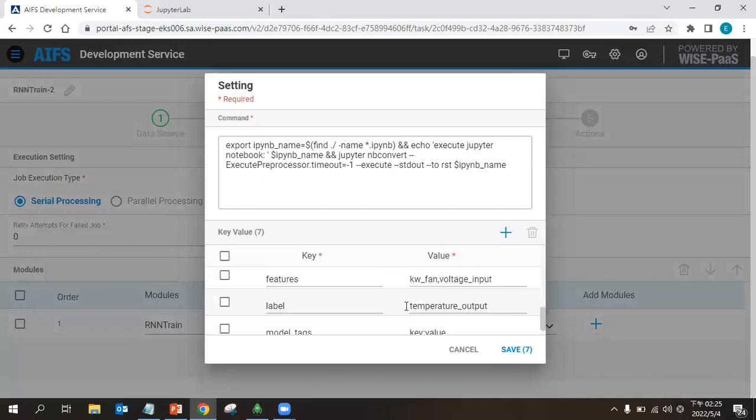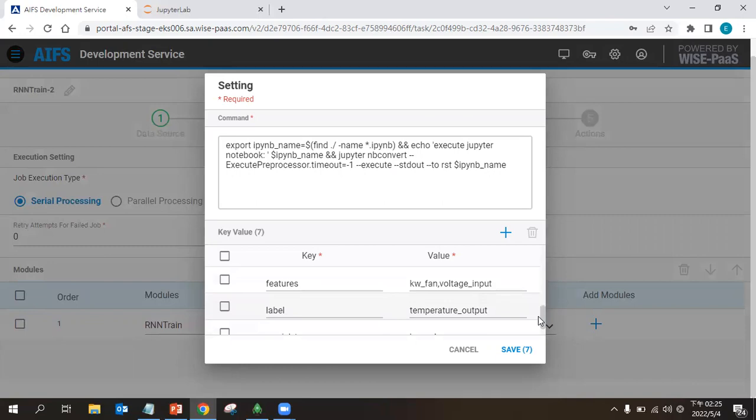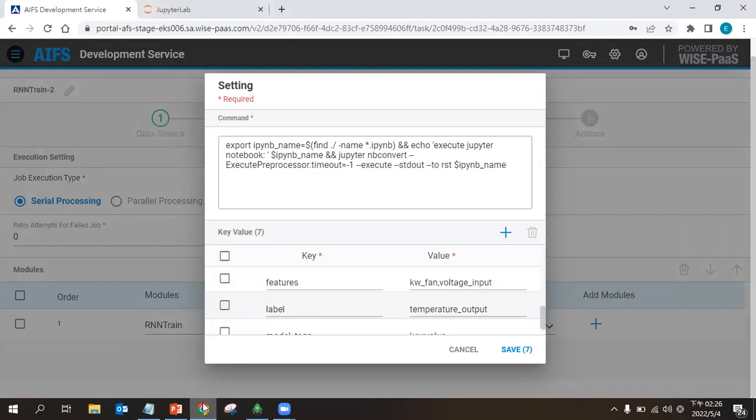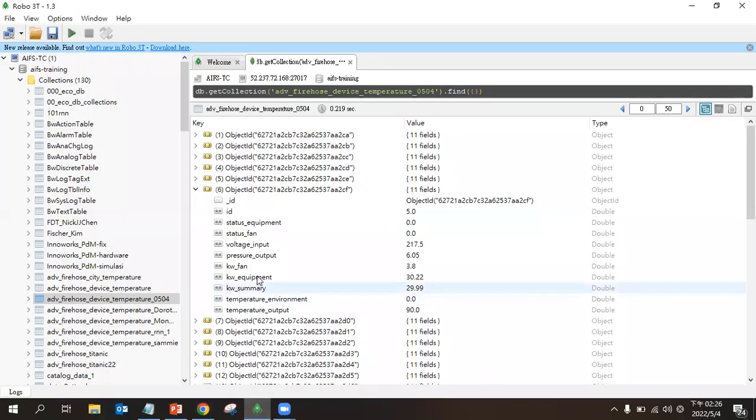And the features correspond to the device temperature data set, which you can look up in the training data here. It will use kW and fan voltage as input, like this one. It will use these two features to do model training, and then predict.